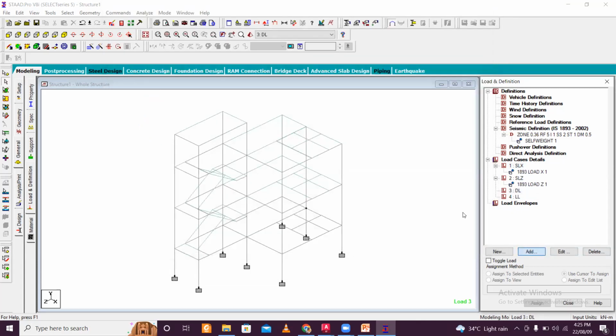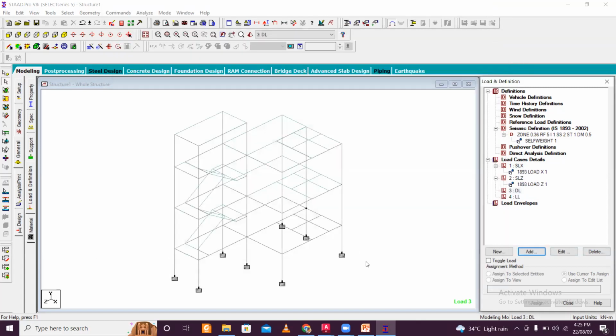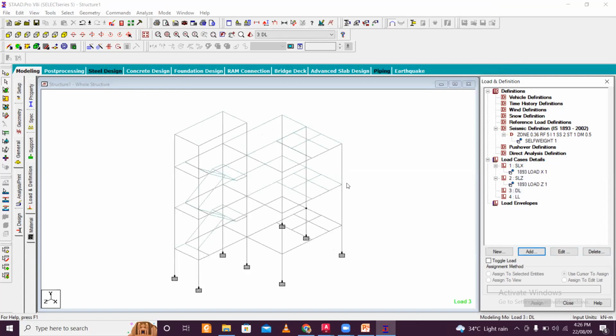Then dead load. Now dead load, before applying the loads, I'll tell you there are two types of dead loads. One is the load due to the floor finish, which will apply in this floor, not in this floor, because this is the plinth level. And here there will be compacted earth, and after that all the loads will go to the compacted earth. So no need to apply live loads and a load due to the slab here, because there will be no slab, only PCC or DPC will be there.